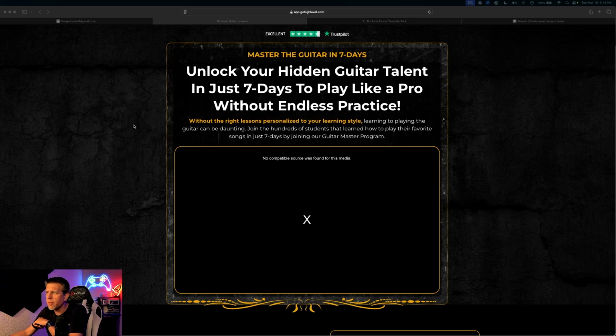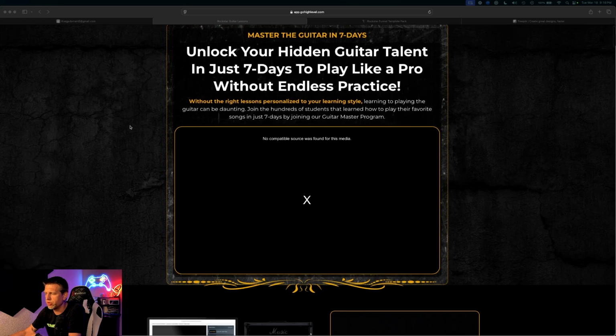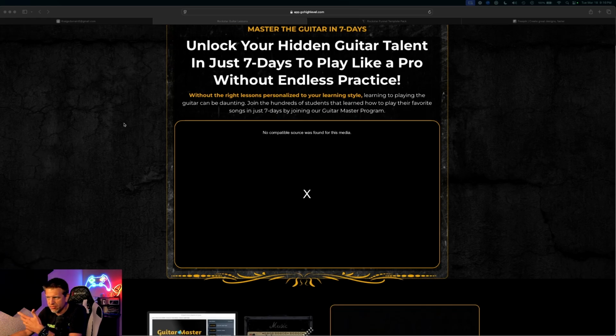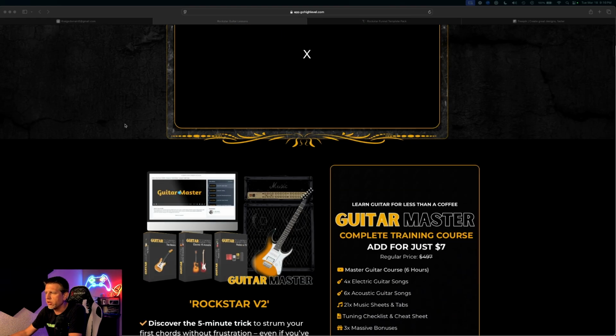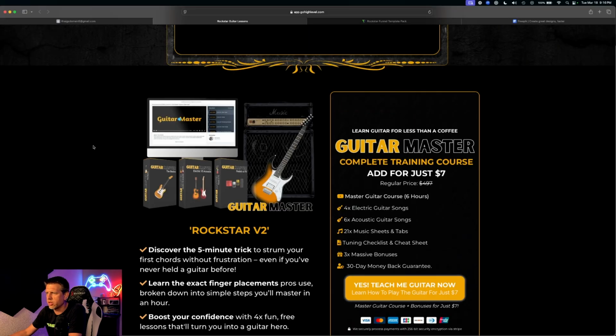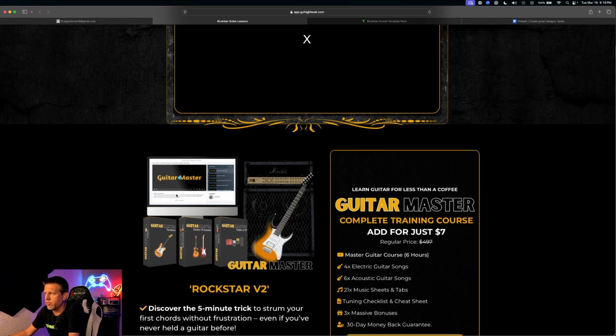So just hopping in here to the Rockstar template that, if you guys pick this up, if you didn't, there's a link below where you can get it. But this is what an offer stack actually looks like, right? And I'm actually quite proud of this one. It looks really clean. I love how this thing looks. Again, if you guys are selling guitar lessons, wow, this thing is almost perfect for you, right? Like you have a whole template and everything ready to go. But if you're not selling guitar courses or anything related to guitar, which is probably most of you, right? You're going to obviously want to make an offer stack that works for your product or your service, right?